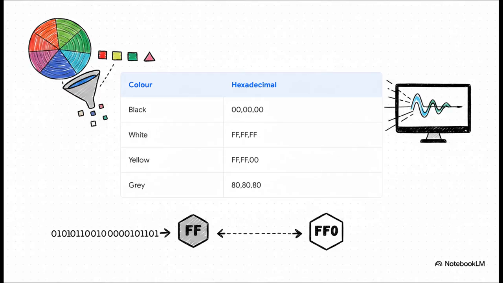You see this constantly in web design when you're dealing with colors. Every color on your screen is a mix of red, green, and blue, RGB. To choose from a palette of 16 million colors, we need 24 binary bits. Look at how the color white is represented. In binary, white is 24 number ones in a row. There is no way anyone is memorizing or typing that efficiently. But when translated into compact hexadecimal notation, those 24 digits beautifully compress into just FF, FF, FF. Black is just 000000. It's this brilliant system of mathematical compression that keeps computing manageable for the humans actually building the software.